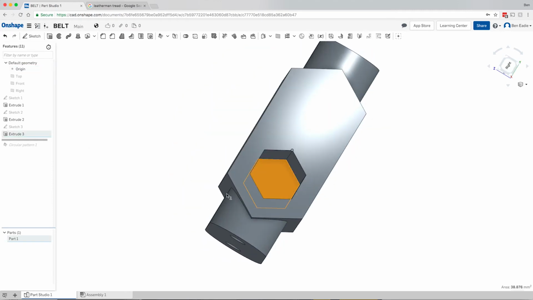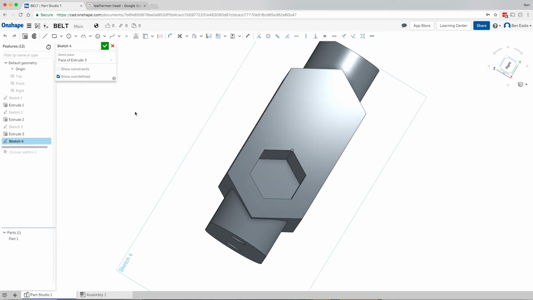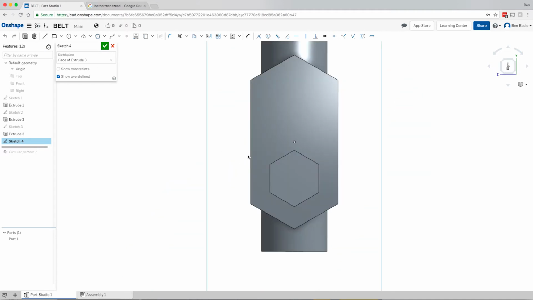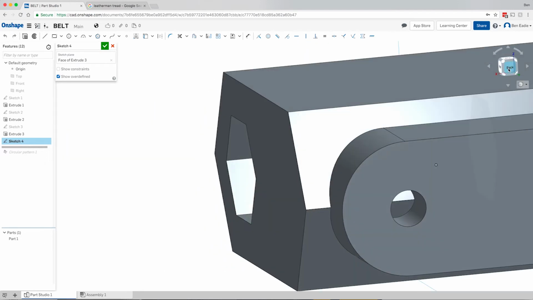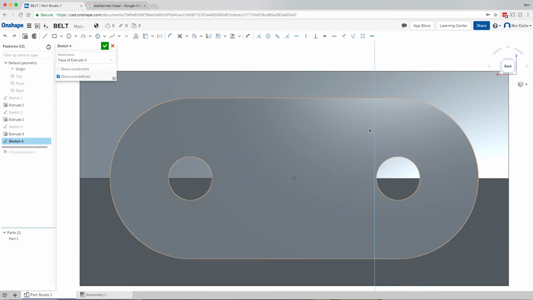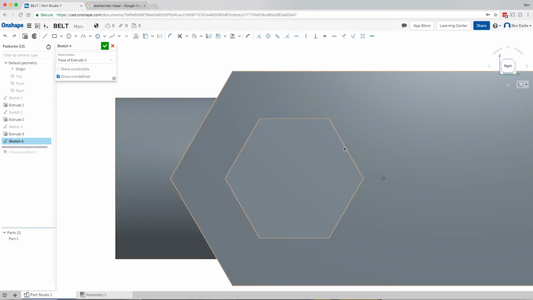What I'm going to do is I'm going to sketch on that face there. You don't necessarily have to sketch on every face like this, but this is a good way to do it. I'm going to hit N, which will take us normal to the view that we have. Now remember I was telling you before, you can always hit this cube up here for different views, like say the back. Now if I'm in a sketch and I try to sketch, it's not going to show up here because we're kind of at 90 degrees to it. But if I hit the N key, one of the shortcut keys, it will take me to that.